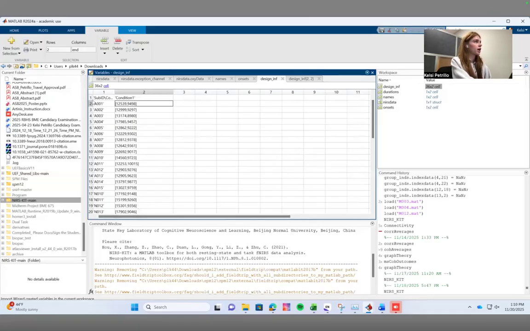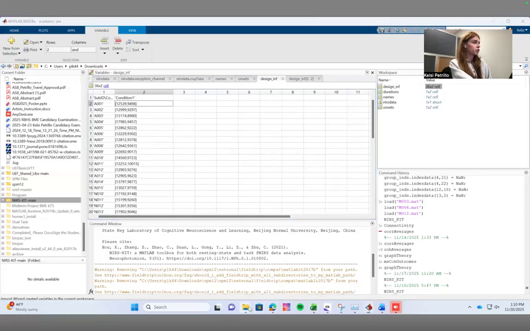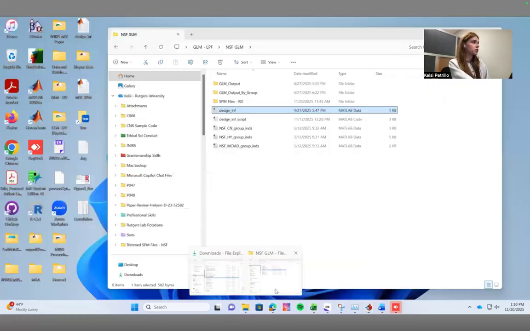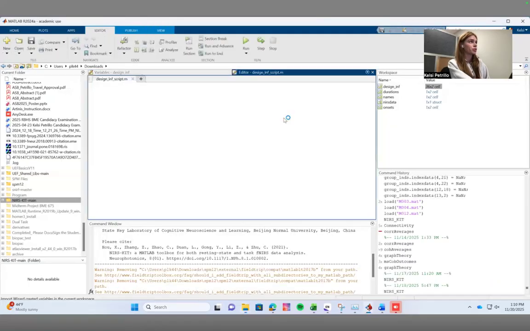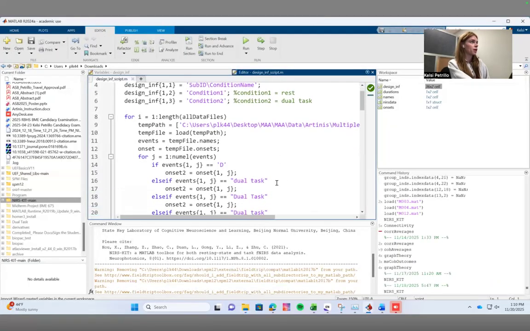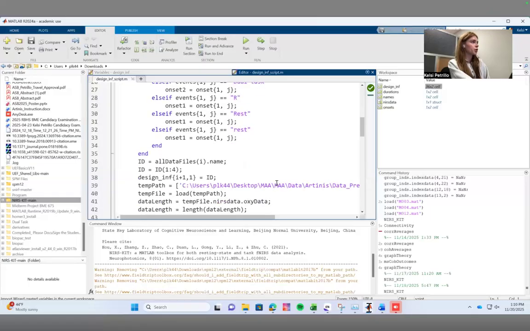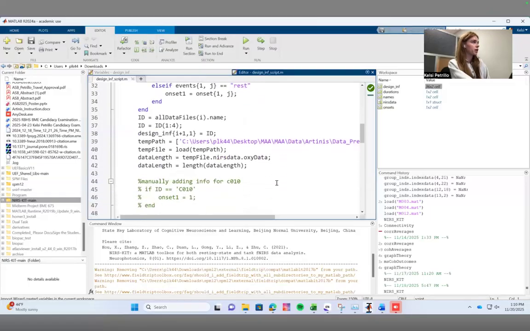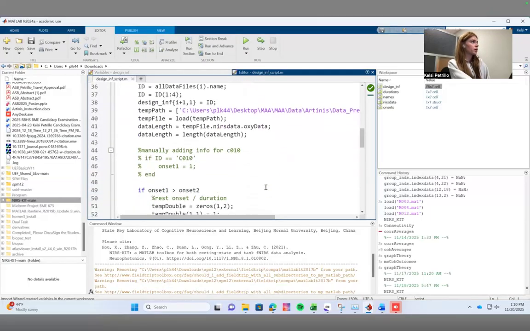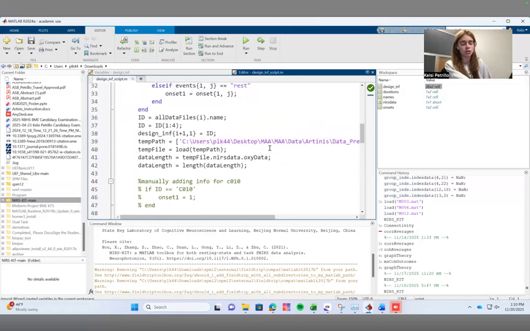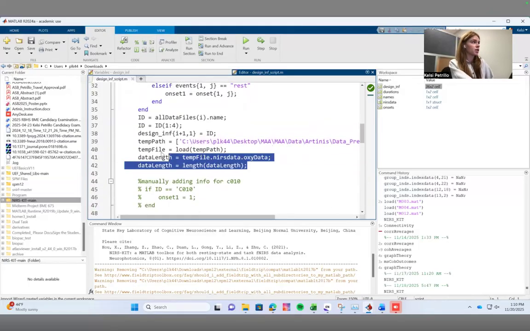Now, if you're wondering how I generated this file from our SPM files, there's a couple different ways to do that. What I personally do is I write a MATLAB script to kind of do all this math for me. So basically what the design inference script that I've written does is it looks at the total length of our data file.